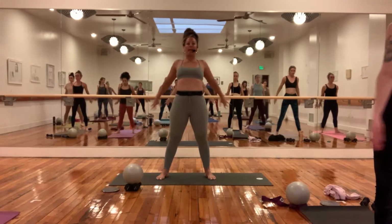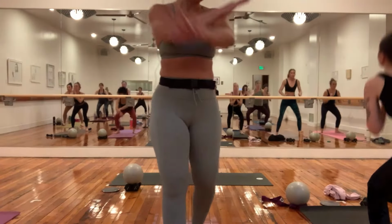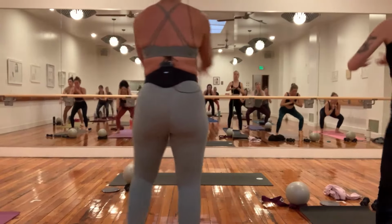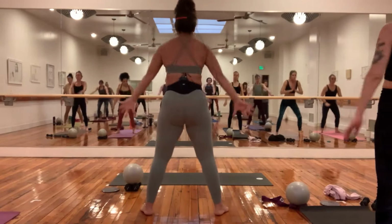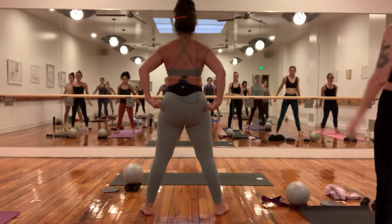It's down and up. You can overemphasize the pushback of the palms to open up the chest a little bit further, creating all sorts of mobility and strengthening the outer hips. You go down, squeeze the seat. Down, squeeze the seat.